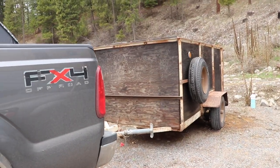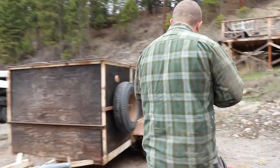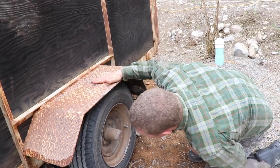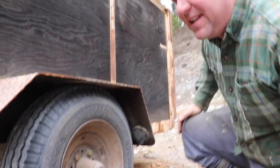Small technical issue with the trailer. I wouldn't say we pushed the limits of the trailer. No. We just discovered through the weight of the soil that we had a different issue. Well, it's been rubbing for a while, actually, so... Crap. Oh yeah, she's toasty. Wow, that sucks.